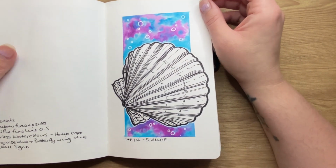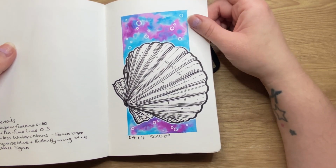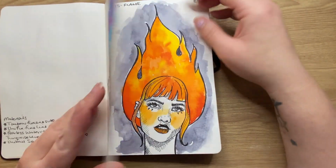Then we went on to scallop. So I surprised myself with this one. I thought I would absolutely hate it, but I actually really enjoyed it. It was almost like meditation doing this one with all the little lines. Kind of like how that turned out.